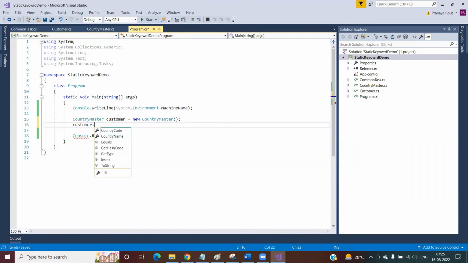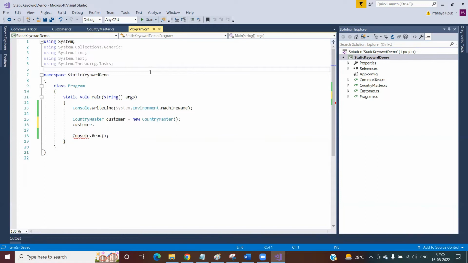So if you check this country code, country name, and insert, these things are hidden. So that means we achieve code reusability, and we implement the abstraction principle.